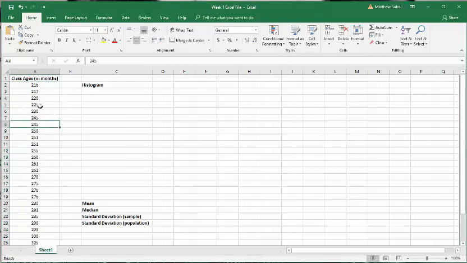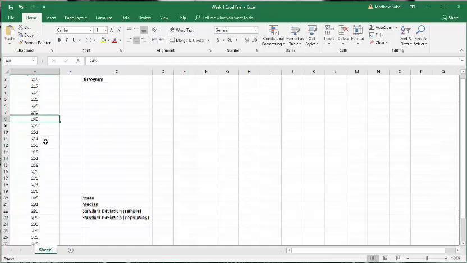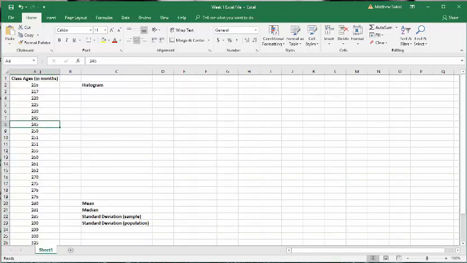All right, and here's what I want to do with this data set. I have the ages put in ascending order. And what I want to do is exactly what we learned in video 2: a visual representation of this. And then in lecture 3, we talked about the measures of central tendency and dispersion, so I want to find those for the data set. All right, so let's do the histogram first.